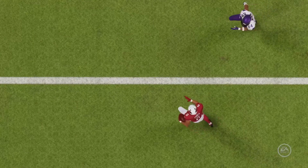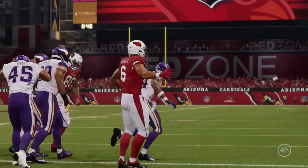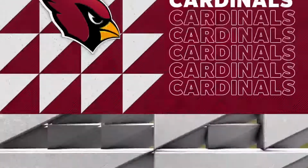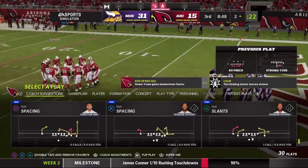So the toss play effective, even down here near the goal line. Yeah, and you're hoping the defense commits too many men to stop the run in the middle of the field and that your blockers can gain a little bit of an advantage. And when they do, foot race to the pylon, and this time, he had the speed to win that race.